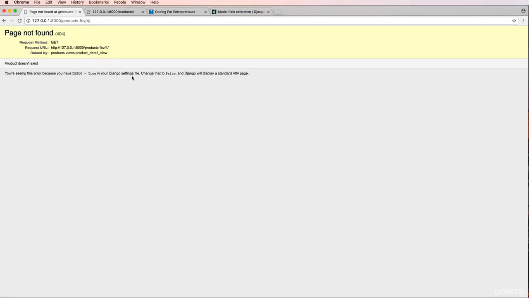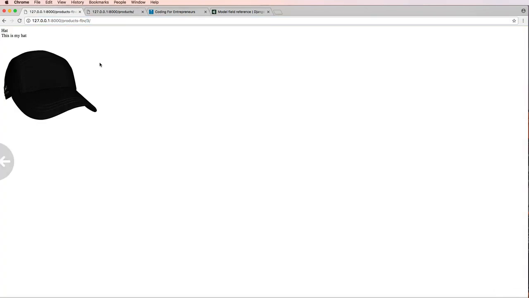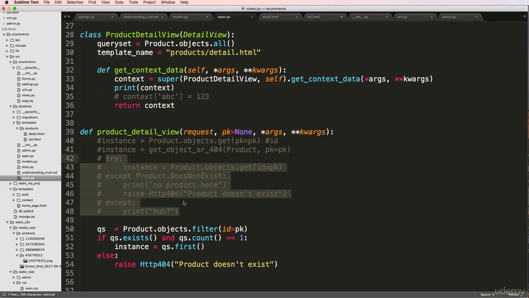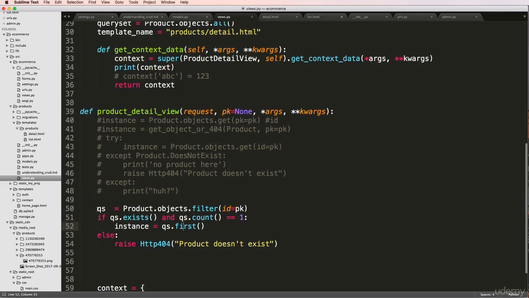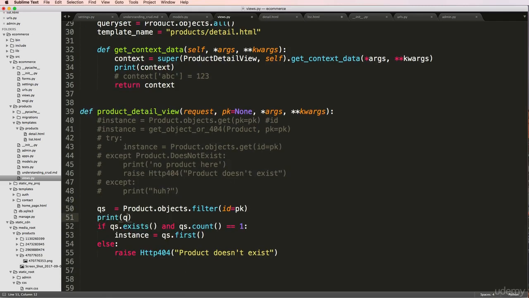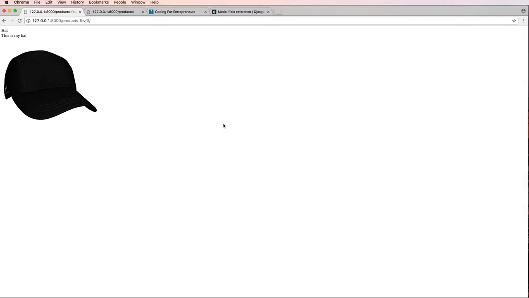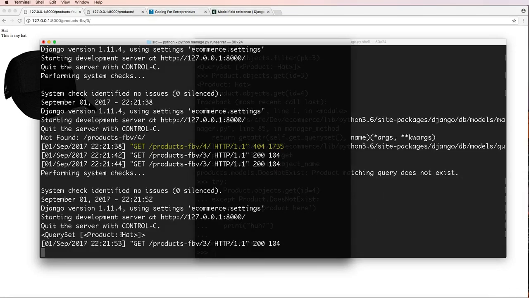and we'll go back into our product view. Notice it's doing the exact same thing. Everything about it is the same. So when you run a queryset, we can see what that queryset is, right? So we print it out. I can see that, hey, what do you know? It's one item in there.